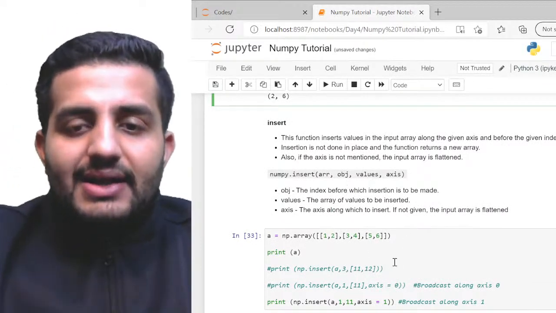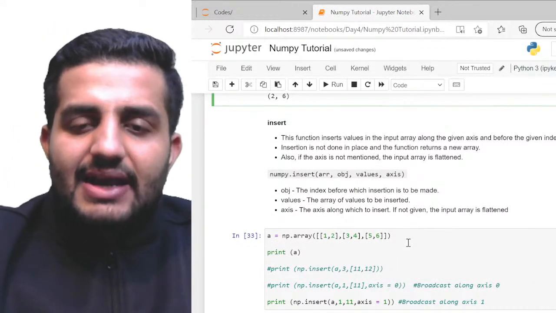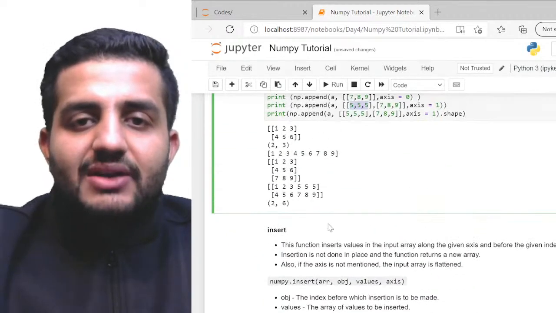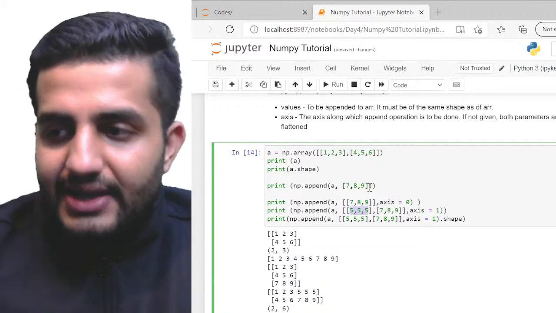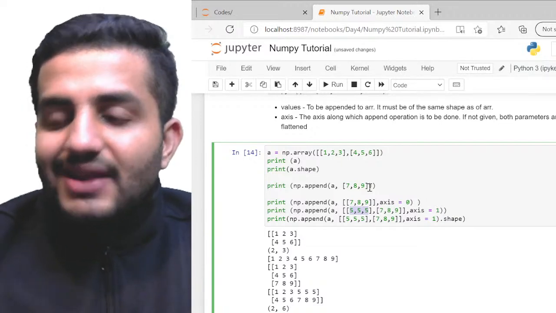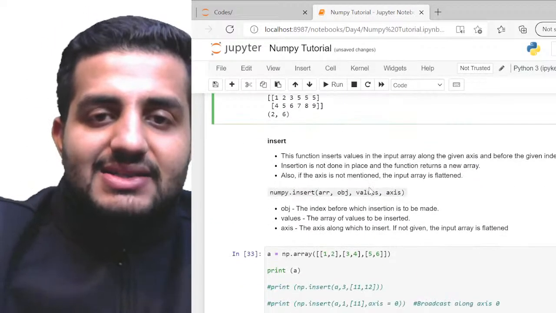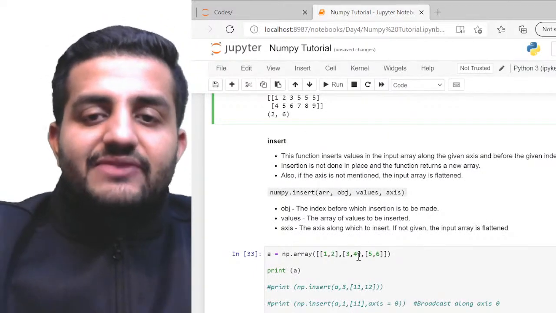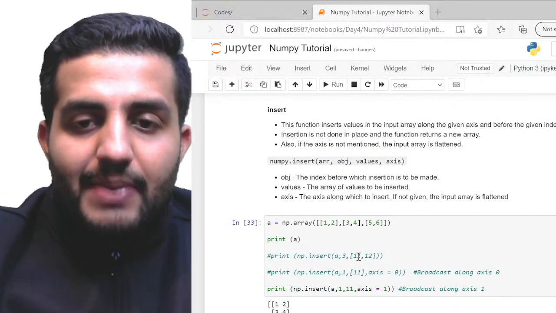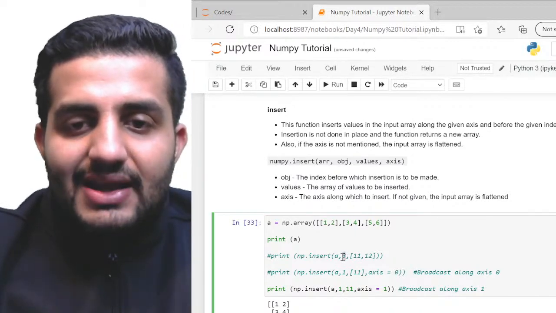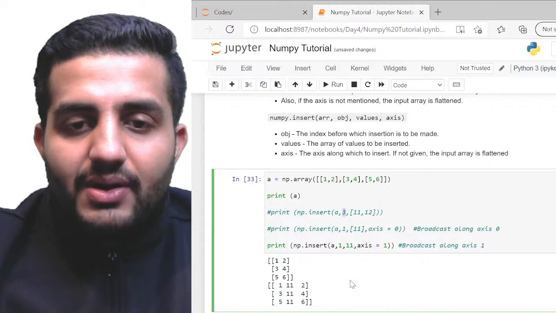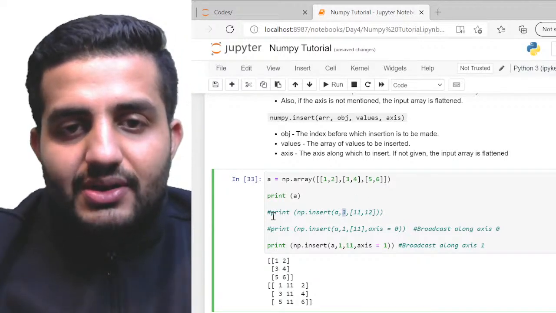Cool. Next is insert. It's again simple. Generally with append, you append at the end. So by default, append inserts your value at the end, right? But in the case of insert, you can specify the location where you want the value to be placed. You can pass the exact index. So that's how it will work.